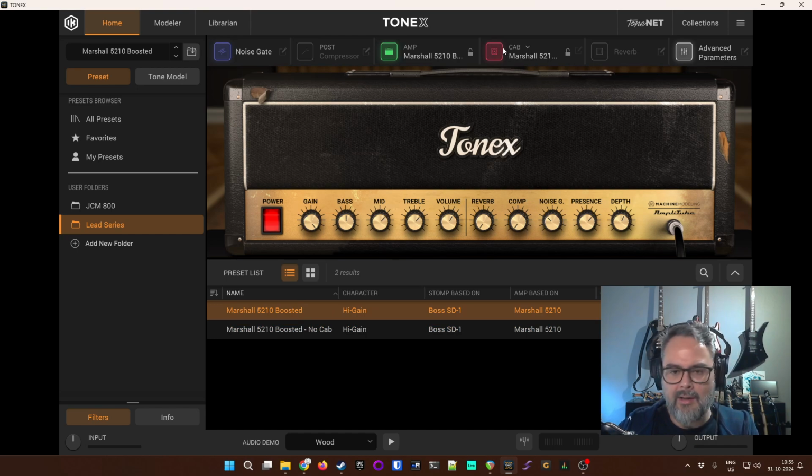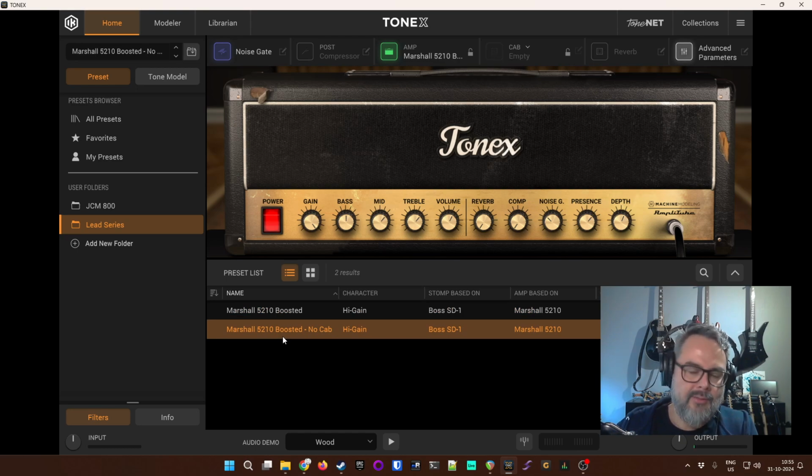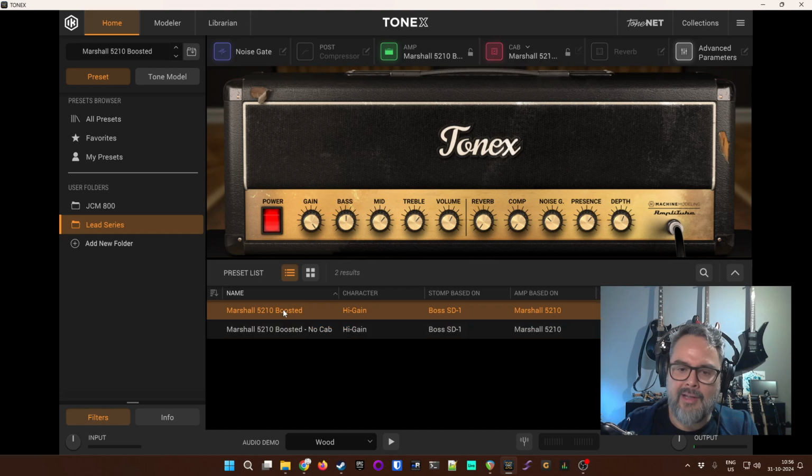So if you really care about the tone that your amplifier generates and you wish to use different impulse responses with it, you would be better off to actually capture it without a cab instead of disabling it in your existing tone model. I'm also very interested if other products on the market have the same feature, like the Kemper Profiler or the Quad Cortex, because I've never worked with those. This is the only product I've worked with so far.